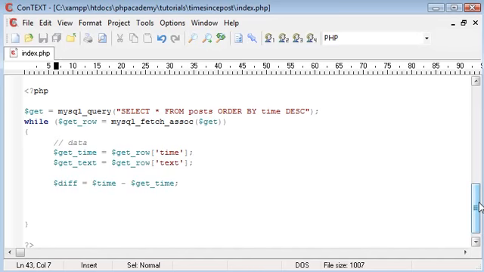Now bear in mind this is only going to be in seconds, so I'll just type seconds there so you know. Because it's only in seconds, we're going to need to use a switch statement, and we're going to need to format this correctly. So we're going to need to calculate the seconds, and if you like, convert them into hours, days and everything like that, and then put the appropriate suffix. So we're going to start creating our switch statement.